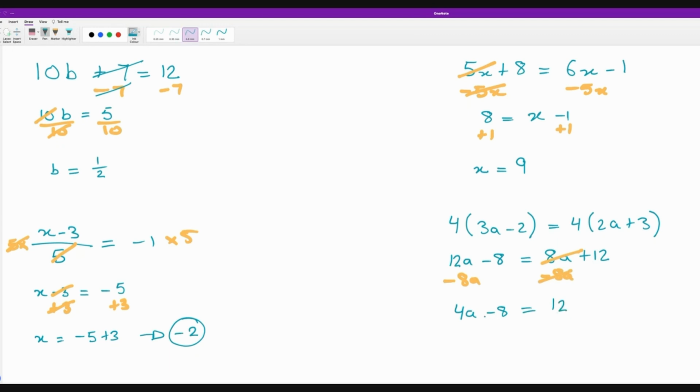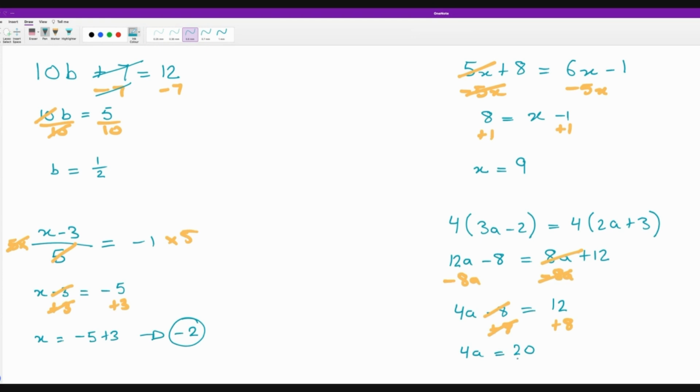Now from this step, we've broken this down into one single pronumeral here on the left-hand side, so let's now move all the other numbers to the other side. So first I'm going to move this minus 8 because that's going to be much easier to work with. So moving this over, I need to plus both sides by 8 because that's the opposite. So plus by 8, plus by 8. That allows me to cancel this minus 8 and this plus 8, leaving me with 4a is equal to 12 plus 8, which is just 20.